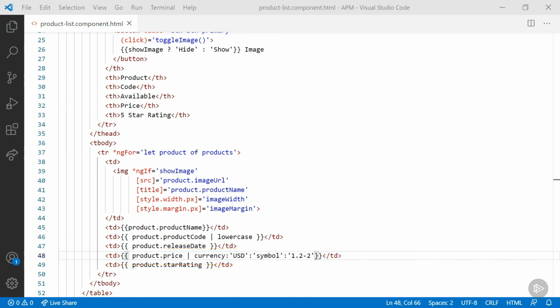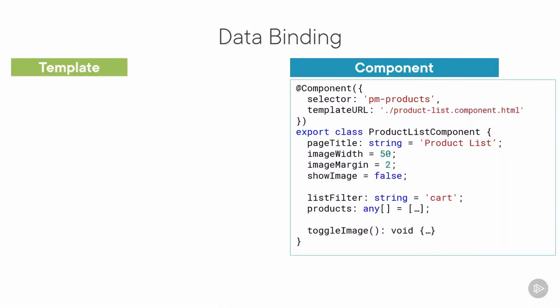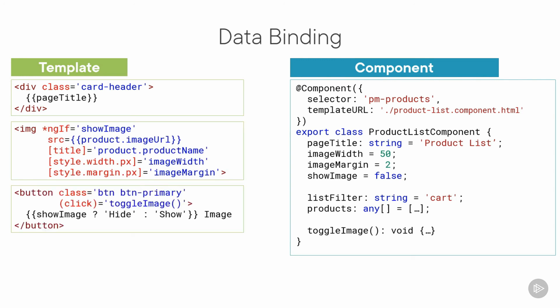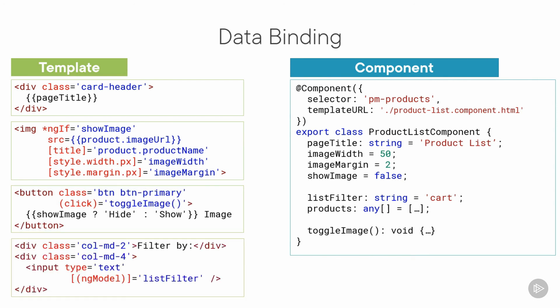Feel free to try out some of the other pipes from the slides. Let's finish up this module with some diagrams and a checklist we can use as we work with bindings and pipes. Data binding makes it easy to display component properties and set DOM element properties from our component to better control the view. The component can listen for and respond to events, such as a button click. And with two-way binding, we can process user entry for an interactive experience.